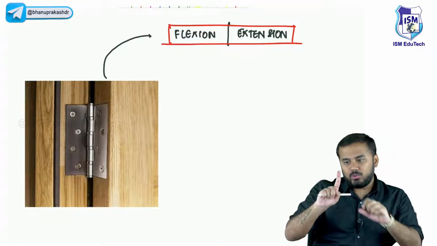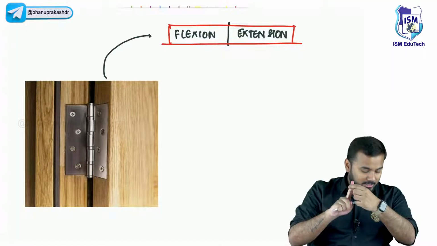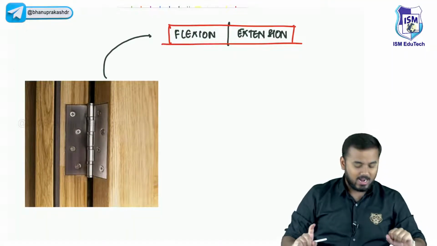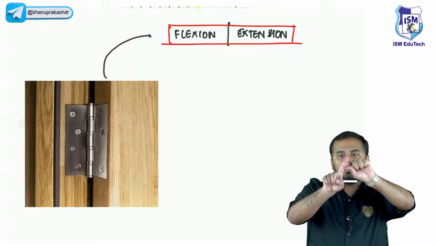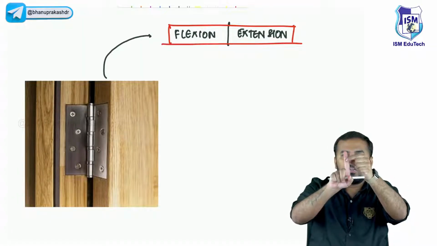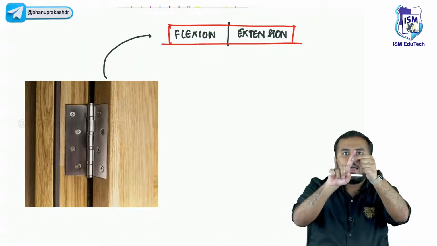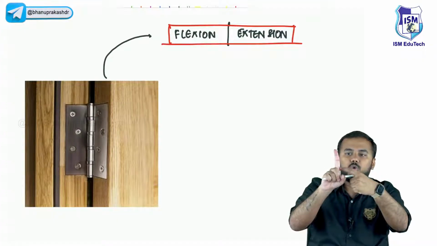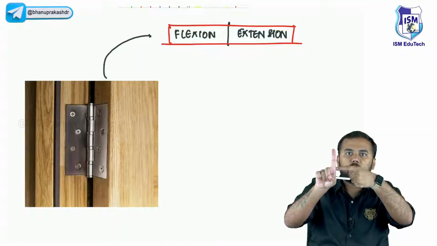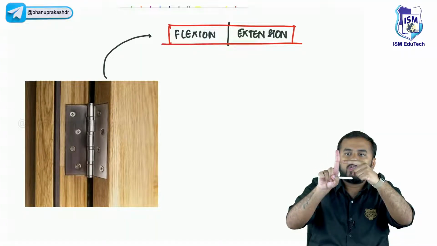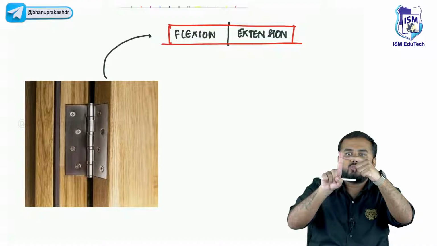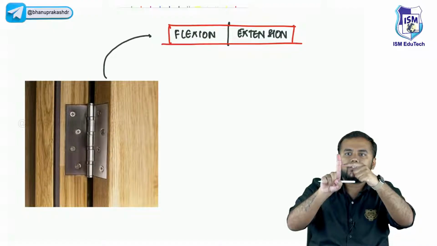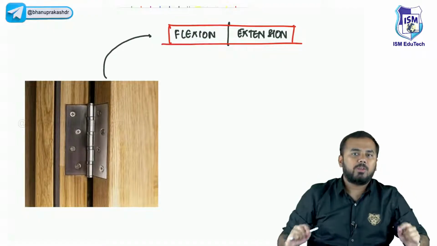See, if you are able to move your finger a little bit laterally, it means you are a magician. Normally we can't move our finger. How can you move this finger? Not this movement, guys. This movement is happening between a phalange and a metacarpal. This joint is called the metacarpophalangeal joint. I'm not talking about this. I'm talking about this joint and this joint. These two joints over here are interphalangeal joints. You cannot move. I cannot break my finger.